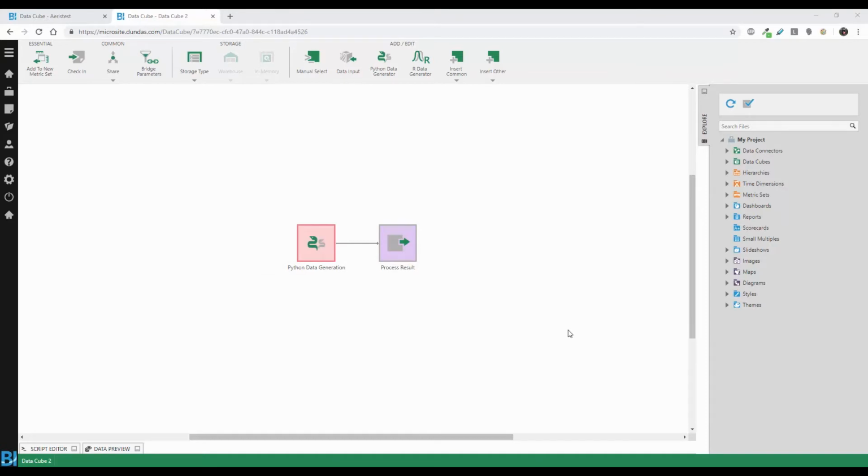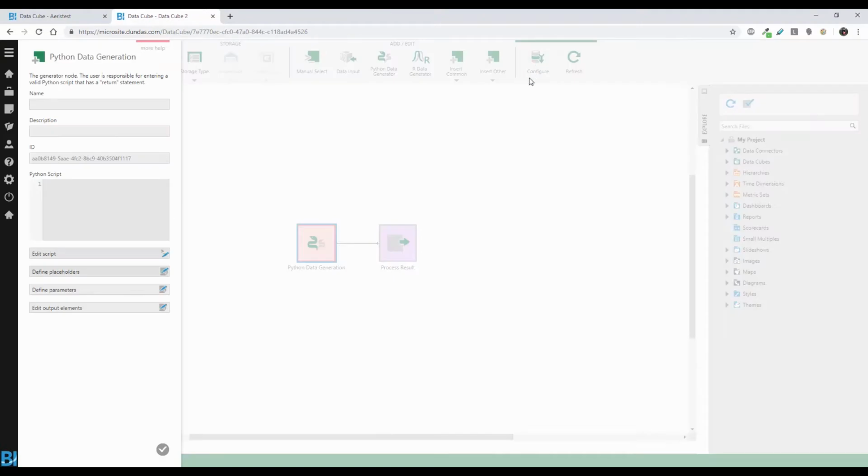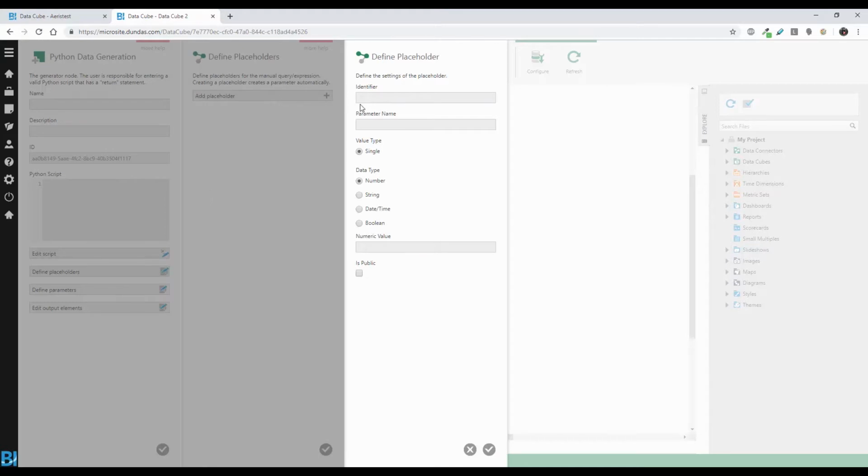So to do this, let's use the Python transform. Let's configure it. And I'm going to start by adding placeholders. These placeholders will later on a dashboard become parameters so that the user can set their own latitude and longitude that they want to see. Both of these are just going to be read as text, but I'm going to enter this as 50 lat, 50 long. So there's one. Let me just quickly do the other. We make these public because we do want to be able to show it on the dashboard, not just use these parameters within this data cube.